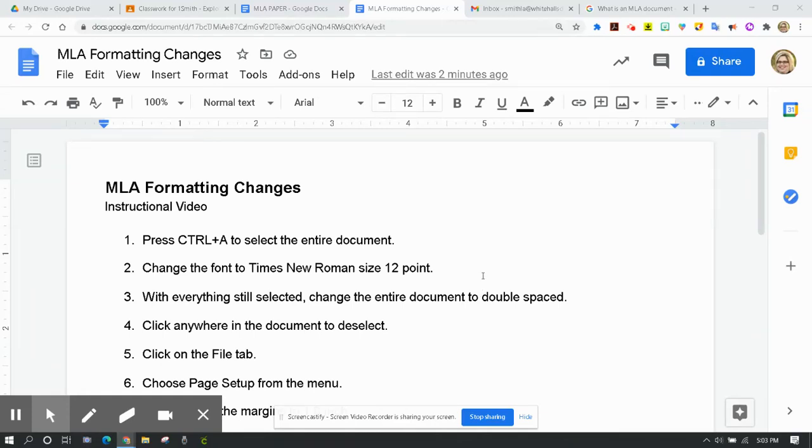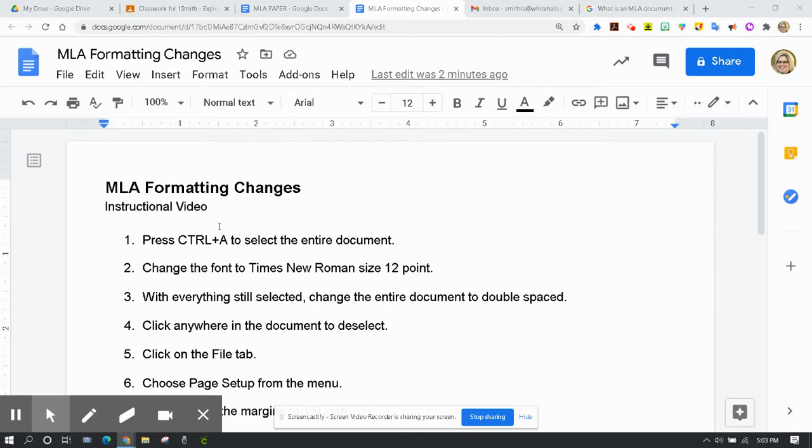Today, as part of our word processing unit, you're going to look at how to format an MLA style document. This is a way that you can format a research paper or a report. There are other different types of formatting, but MLA is the most common. It is what you would probably use in high school, especially in your English and literacy classes. You'll be seeing more of this MLA style, so I wanted to show you how to format a paper using the MLA style.